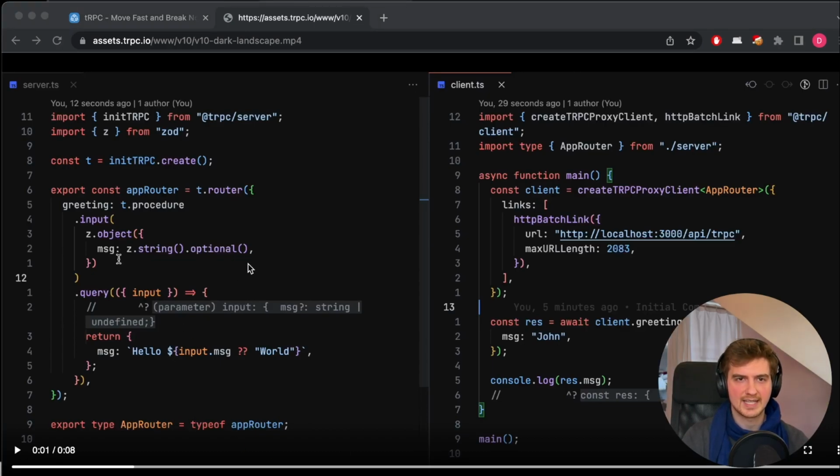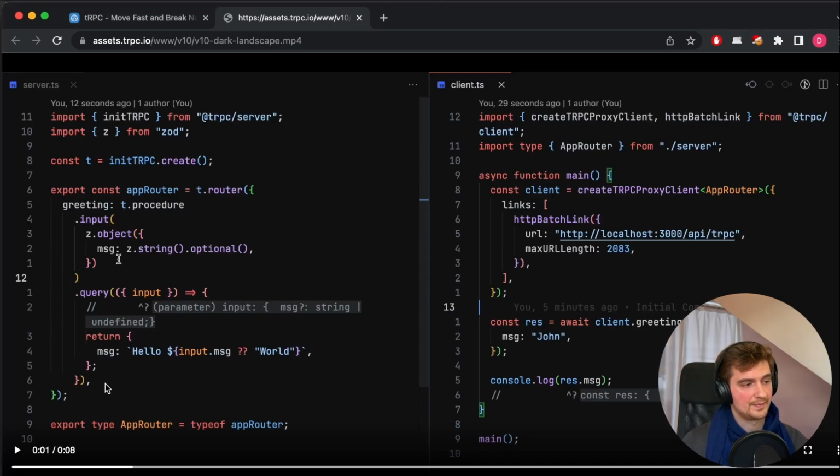Now, in this specific example, and in most examples that I've seen, they use a third-party library called Zod to actually do the input schema validation. There are also a few other libraries that they support, among which, for example, is Yup. And you can also build your own custom validators. But from what I've seen, Zod is super intuitive to use, and you will see most examples actually using it. So personally, unless you are already super familiar with something like Yup and you just want to continue using it, I definitely encourage using Zod to do your input validations. And also this is used to really generate the schema that your query will then be able to use.